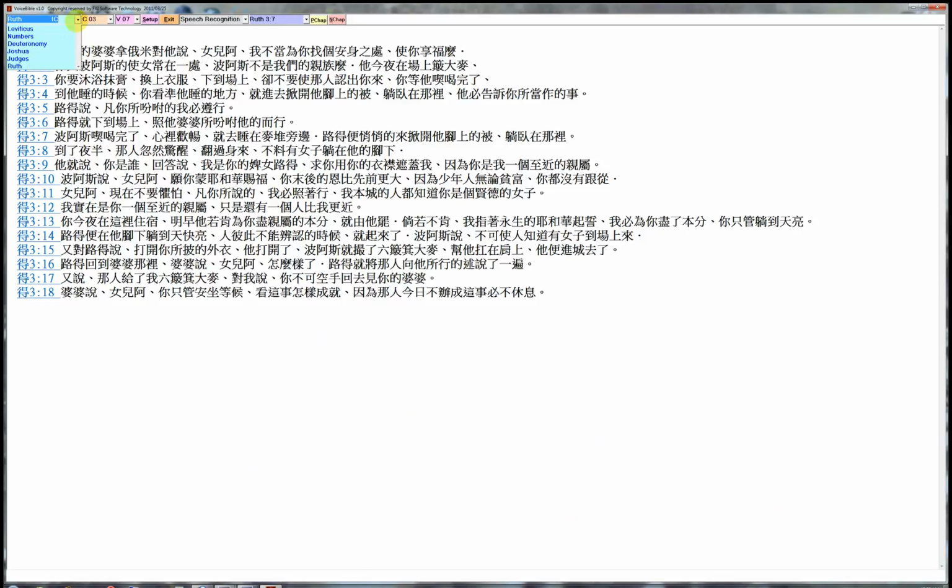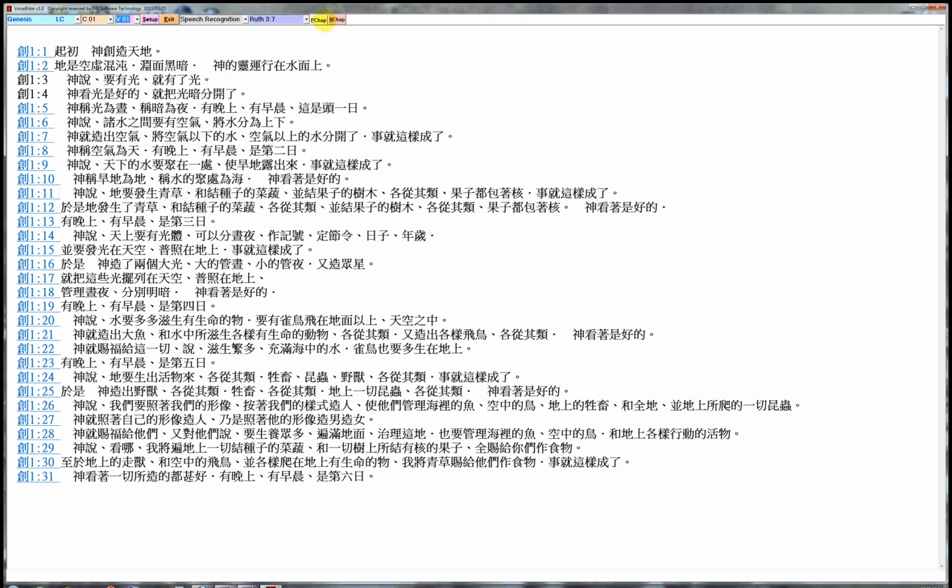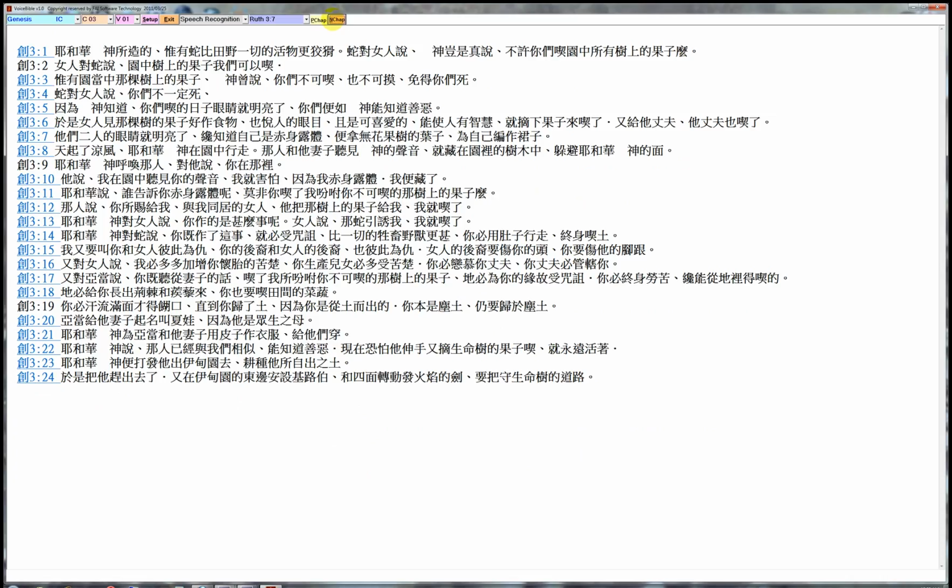If you go back to Genesis, because I load all the verses from the first chapter of Genesis to your local disk when you download it, you will see the difference right here. See, it changes to LC, but if you say next chapter, it changes to IC now.